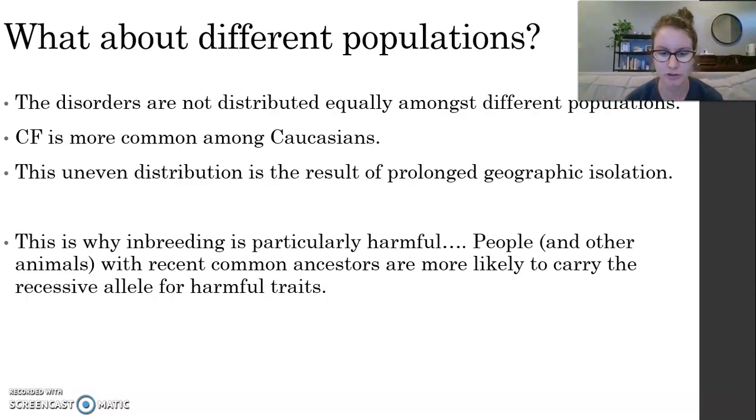So the people who had that sickle cell trait were more likely to survive long enough to reproduce with someone else who was also more likely to survive long enough to reproduce because they have that sickle cell trait. Whereas malaria, before we had all these anti-parasitic drugs and stuff like that, was kind of a death sentence. That parasite ended up killing you sometimes before you were old enough to reproduce. So the reason why African Americans are more likely to have sickle cell anemia is because their ancestors had at one point a genetic advantage against malaria by having sickle cell anemia.